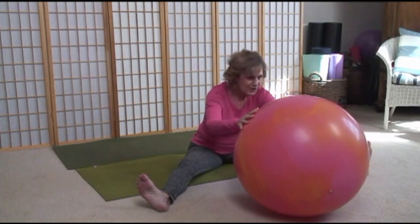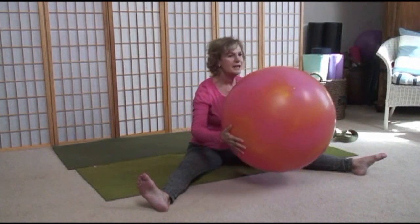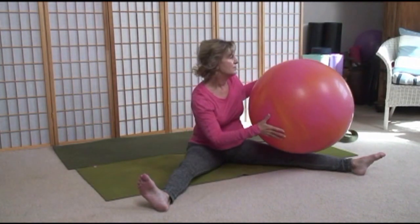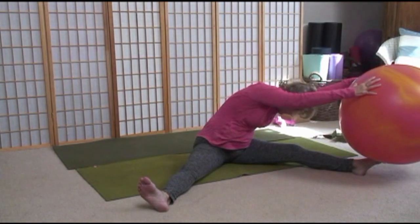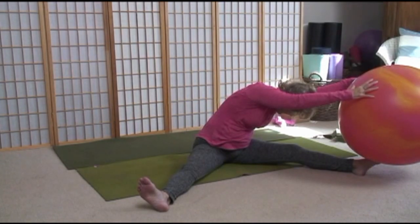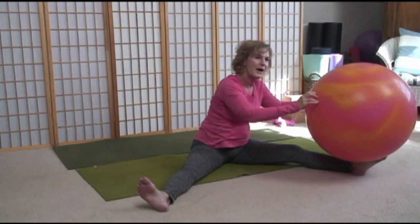Then rolling the ball back up towards you, let's point your right foot. Take the ball on the right thigh and roll the ball up and over that foot, reaching. Nice job. Roll the ball back.